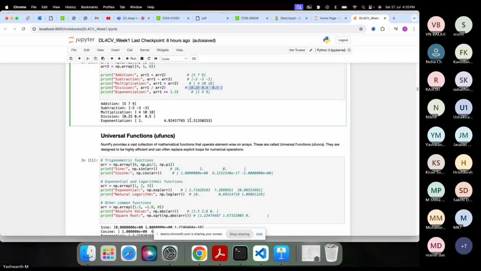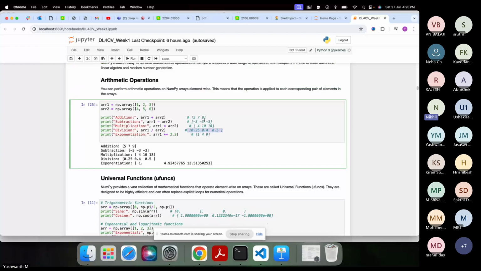Can you change that array 1 to a negative number? I mean, when I have a negative number in there, exponentiating. Exponentiation is fine if you have a negative number. If you do a square root, it's a problem. Yeah, anywhere you encounter a square root sign, that should be a problem.